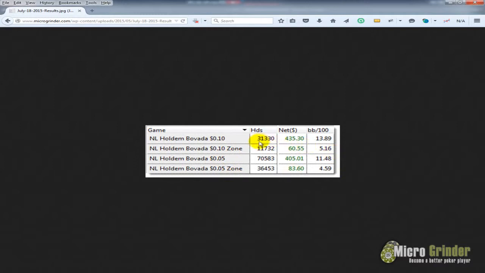And at 10NL, around 31,000 hands, I'm winning close to 14 big blinds per 100. Made around $435. For 10NL zone, I'm around 5 big blinds per 100. Played close to 12,000 hands and only made around $60. For 5NL, around 11.5 big blinds per 100. Typically, this normalizes for me around 12 big blinds per 100, but I'm on a bit of a downswing. Played around 70,000 hands there, just over $400 winnings there.